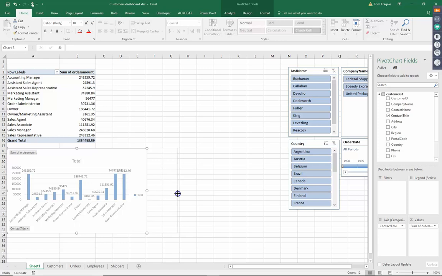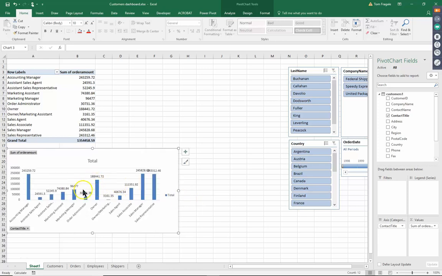Now I can stretch it out a little bit. Now, you see those data labels. I don't really need those anymore right now. So I'm going to click on the chart. Here's another way to add or take away the chart options on the chart. I'll pick on the plus sign. Then I can check those from there. I'm going to uncheck where it says data labels. Good. I could always add those in later on.